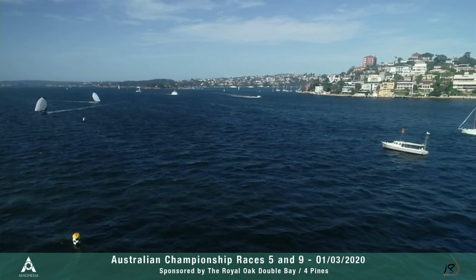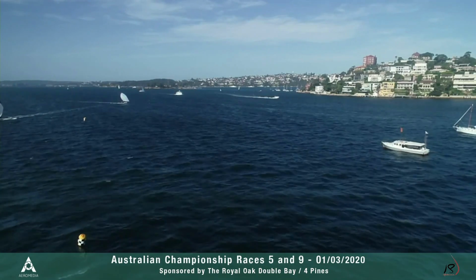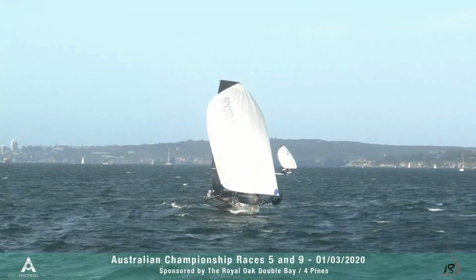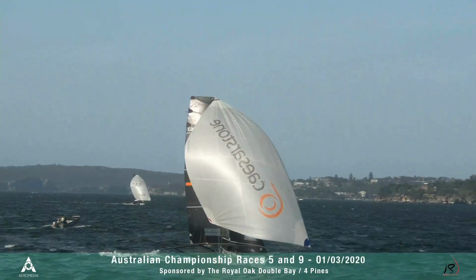So that was James Doran crossing the line in fourth, and Kitchen Maker. Kitchen Maker has been a little bit off the scoreboard the last couple of months. Today, a bit of a return to form, right up with the leading group. Nice job by the Kitchen Maker. Jimmy, what's caused today? Is Kitchen Maker back on it? They've not had a great few weeks, have they?